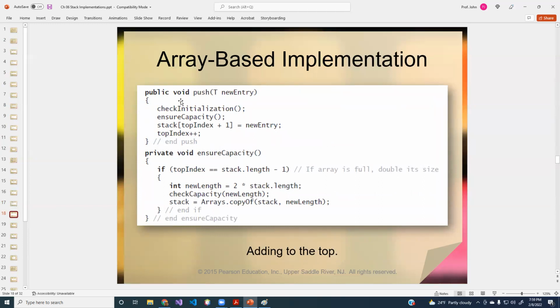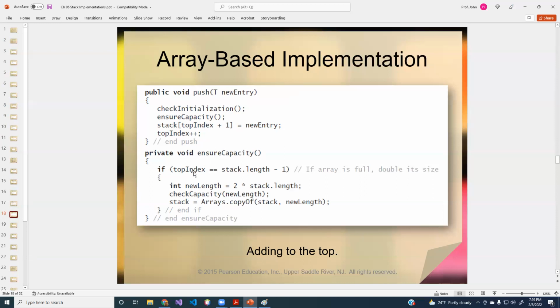What does push look like? Again, we're updating it slightly. It would be a version that can actually expand the size up to a particular maximum. But we've got check initialization. That's their little security thing we're not going to worry about. Ensure capacity would make sure that we have enough room to add an element to the next location. So we put stack at top index + 1 equals new entry. And then you increment the top index to indicate that we now have a new element. So if we're at the very beginning or the stack is empty for some other reason, top index equals -1. -1 + 1 is 0. So that will put stack at 0, our little array behind the scenes, equal to whatever this new entry is.